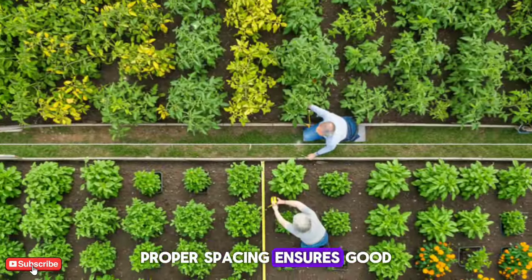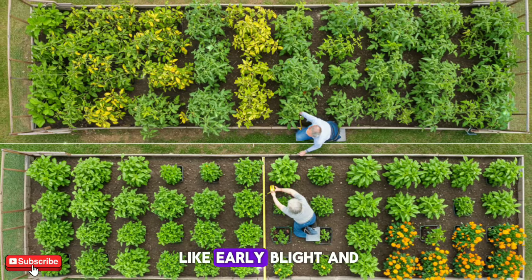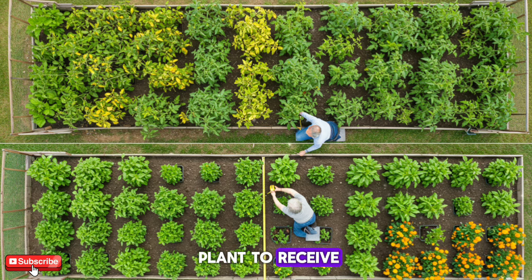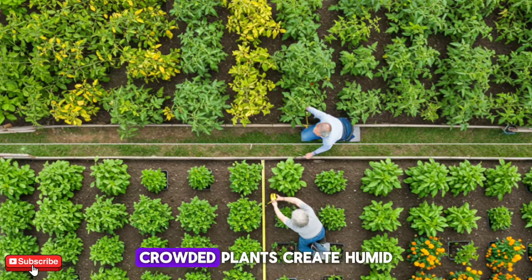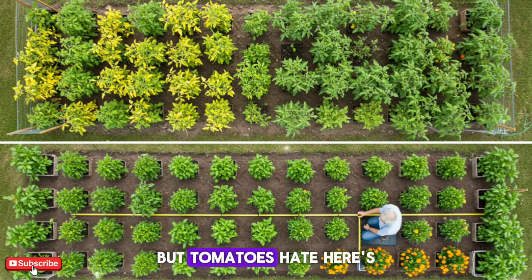Proper spacing ensures good air circulation, which prevents fungal diseases like early blight and late blight. It also allows each plant to receive adequate sunlight for photosynthesis and fruit development. Crowded plants create humid microclimates that diseases love, but tomatoes hate.